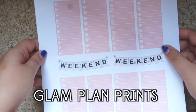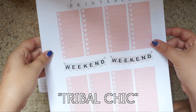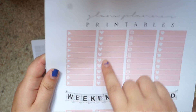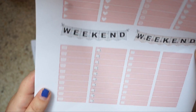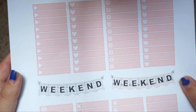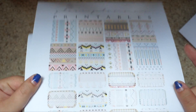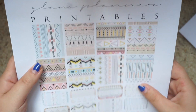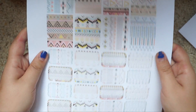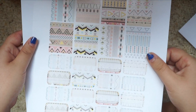I also went to her printable shop and printed off the pink tribal kit - I only did three of the sheets to save some money. But these are the headers, so cute. You get little YouTube play buttons, hearts, squares, and little packages. Down here are little laundry baskets, little TVs, filming slates, and blank ones. Then you get two weekend banners that match the tribal pattern. Oh my God, please look at this - this might be my new favorite sticker shop solely because I feel like Elle's style and my style are so similar. I love that these aren't super bright and cutesy but are still colorful and a little bit bohemian, which I absolutely adore. You get full boxes and little half boxes, and since it's a printable shop you can print these as many times as you want.